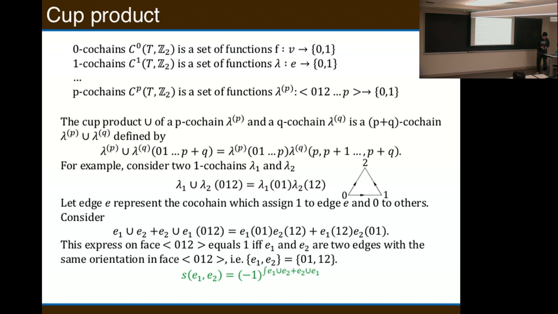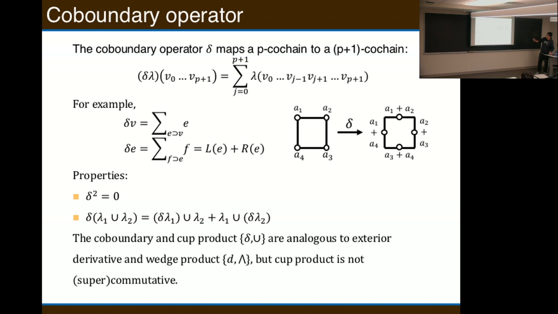Why do you have both E1 copy 2 plus E2 copy 1? Because we want them to extract the direction. Yeah. So the commutation relation shouldn't depend on the order of E1 and E2, but the cup product depends on E1 and E2. So we need to use this sign to redefine it to make it correct. And we can similarly define some supercohomology operator. So you can just take some differential operator in a differential form. Yeah. There's a very nice formula, delta square equal to 0, and there's some distributive rule, like differential and wedge product.